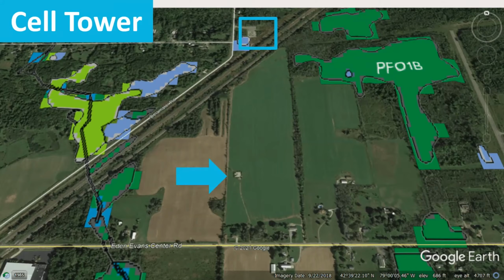I'm not saying that all cell tower agreements are like that, but it's very similar to oil and gas leases already being in place, which we're going to get into in a second. Solar developers are going to be aware of cell towers, and we're going to try to avoid them where we can. Otherwise, if a solar company approaches you and you have a cell tower on the property, don't be surprised if you get asked for a copy of that agreement prior to executing an agreement with the solar company.